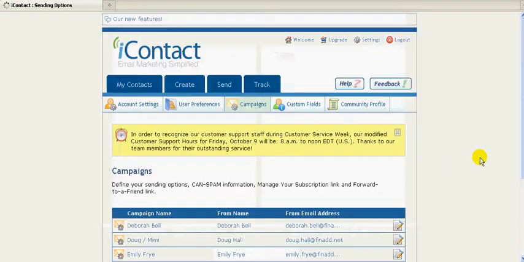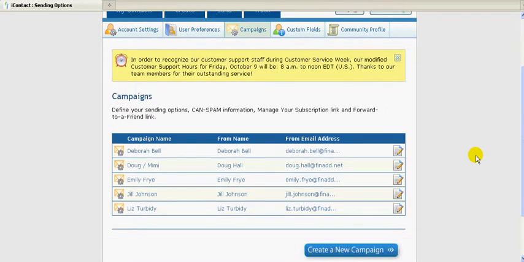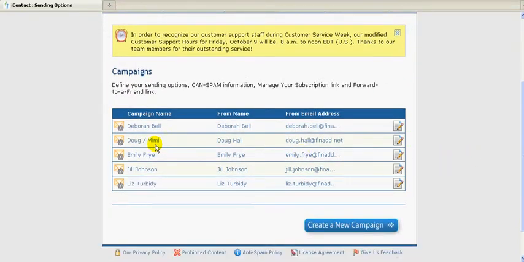If you click on My Campaigns, I'll show you what we've set up, and then we'll go to another tutorial in just a minute. We've set up multiple campaigns here based on the multiple email addresses that you see listed. Currently, we have one for Deborah, a Doug and Mimi one, an Emily, Jill, and Liz. Obviously, the BDMs have Liz and Doug and Mimi and Deborah. And then we've set up the ones for Emily and Jill. Each of you now has one.